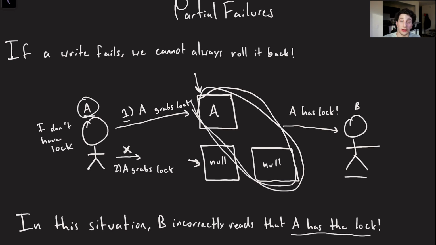Now you might say to yourself, well, Jordan, why is it that when A realizes that this write didn't go through, it just goes ahead and reverts this guy over here, right? It can reach back out to that node and undo the write. Well, a large percentage of the time it probably can, but if the reason only one of these writes went through is because the client itself went down rather than due to some network partition over here, how's it going to revert the write if it itself is down? So yeah, that's going to be a problem.